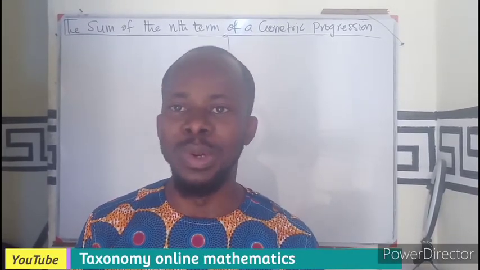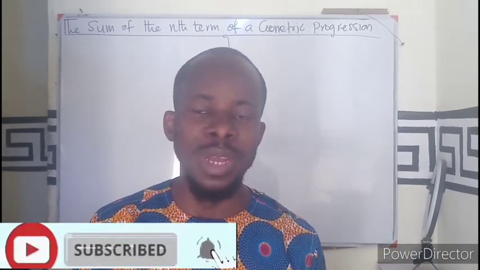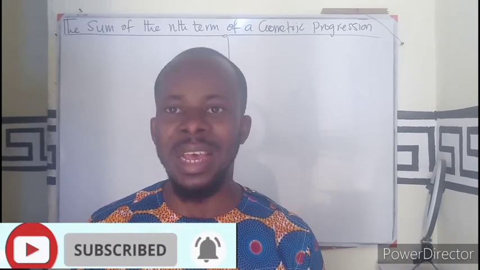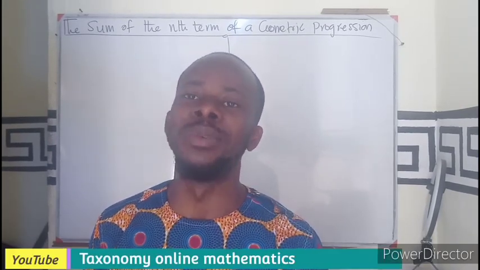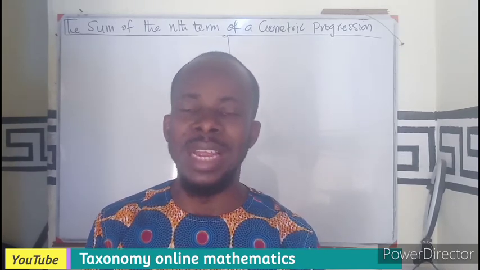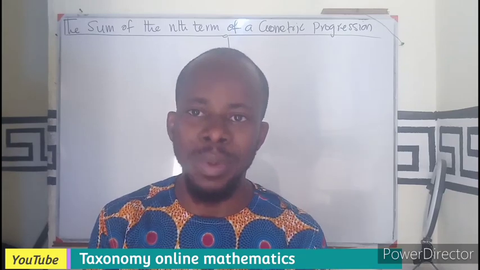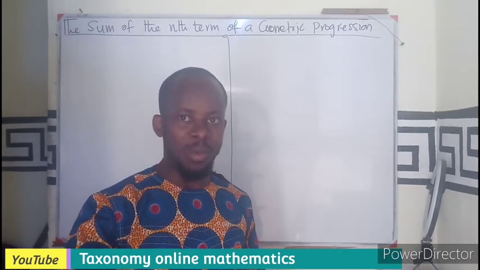In this episode, we are still continuing with our lesson on GP, that is geometric progression. In this edition, we are taking the sum of the n terms of a geometric progression. We've already learned how to find the terms. We want to find the sum of the series, which is the sum of the geometric progression.